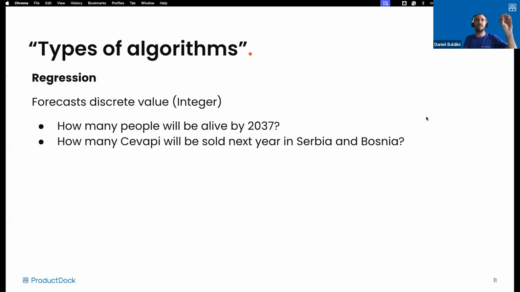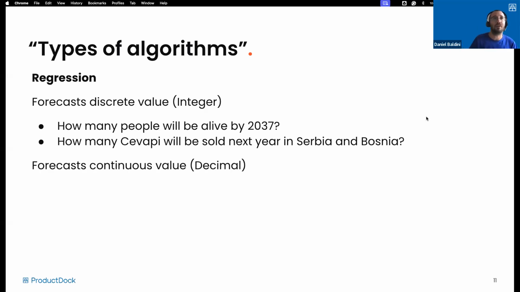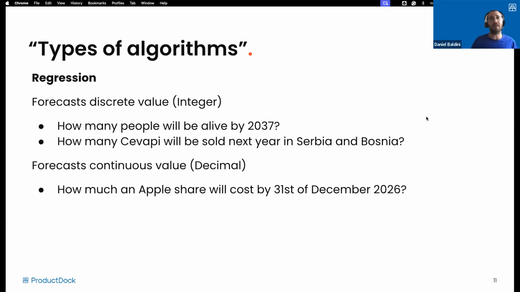And for the regression algorithms, you also have the algorithms that forecast a continuous value, which means decimal. How much will an Apple share cost by 31st of December 2026? This will be for sure some number with decimals. I don't know how much it costs today, but it will be something with decimal points.